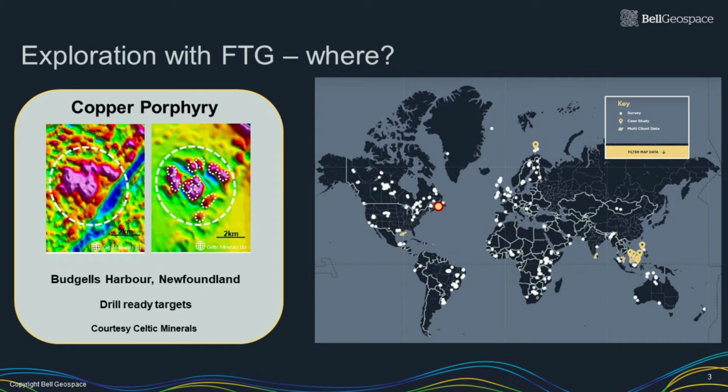The first example I'd like to show you is a copper porphyry target, and the image on the left is a TZZ response showing a very positive anomalous response indicating high density. When you analyze the tensor component information, we can sieve through that anomalous response and identify 11 clear targets.